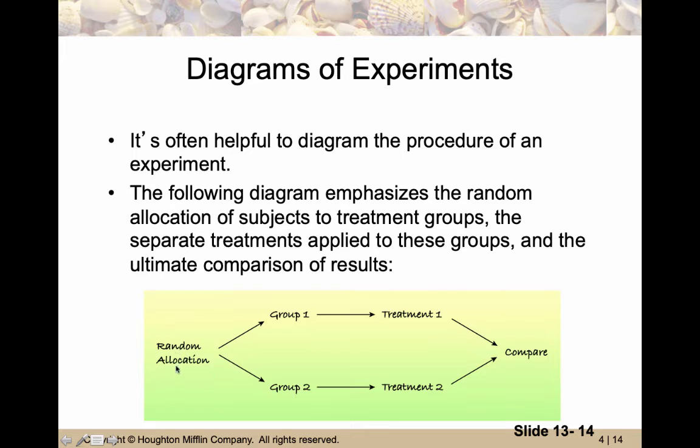It really emphasizes the random allocation of the subjects to the two groups in the treatments. Here, typically we make a statement about how many subjects. We'll have 100 freshmen randomly allocated, and then we combine these two into one little statement here. It would be music group 100, non-music group 100, and then here we're going to compare, and we put what our response variable is, in this case GPA.